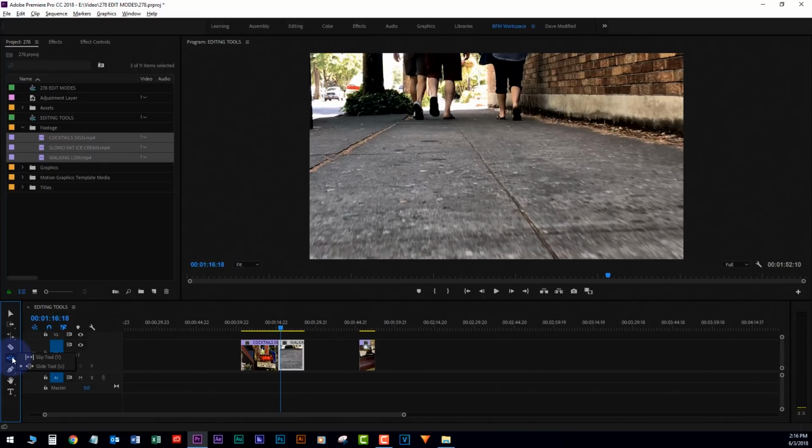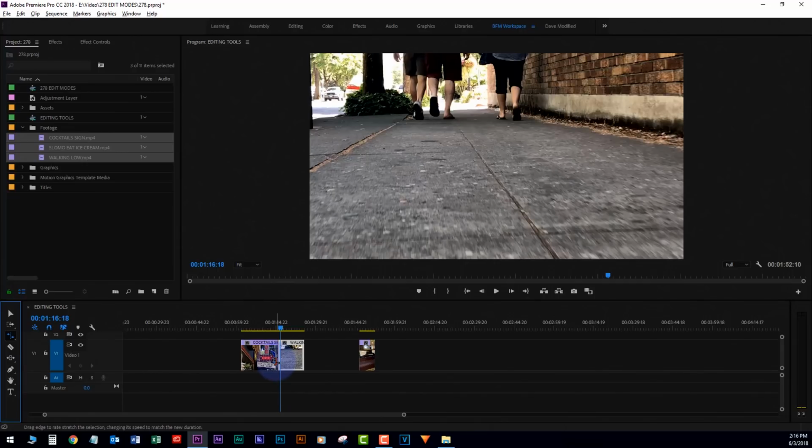These basically are pretty simple tools. The thing you need to do is just look at them. They sit in different places depending on your editor. There's a slip tool and a slide tool. There's the ripple edit, the rolling edit, and the rate stretch tool. And those are basically the tools. Well, of course, the slicer or cut tool. They have all sorts of keyboard commands. There's other ways you can do that. I just wanted to make sure you were aware of these tools, that they work, how to use them.